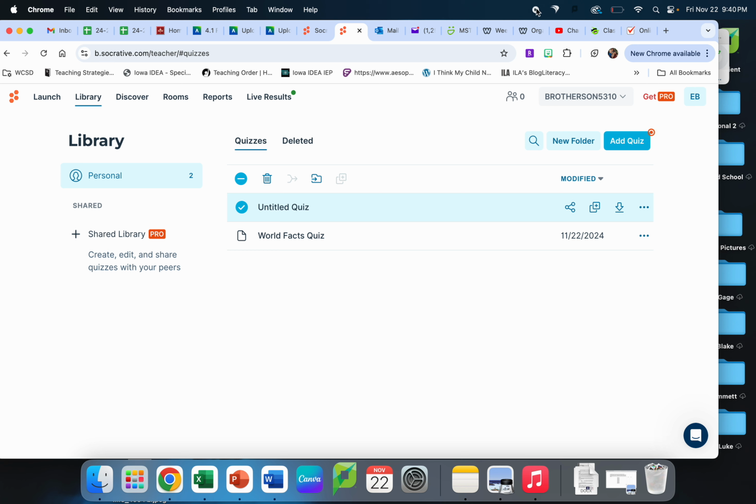So that's Socrative, and I think it would be amazing for upper grades. I'm not sure that lower elementary age students would really comprehend well or be able to navigate the website well, but for sure older elementary, middle school, junior high, and high school students would be able to utilize this very well and effectively.